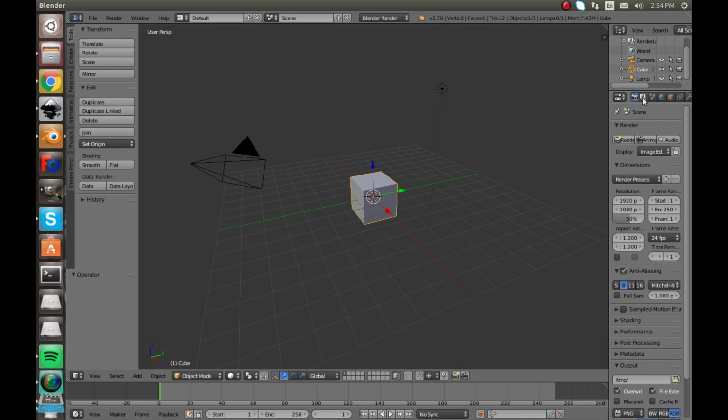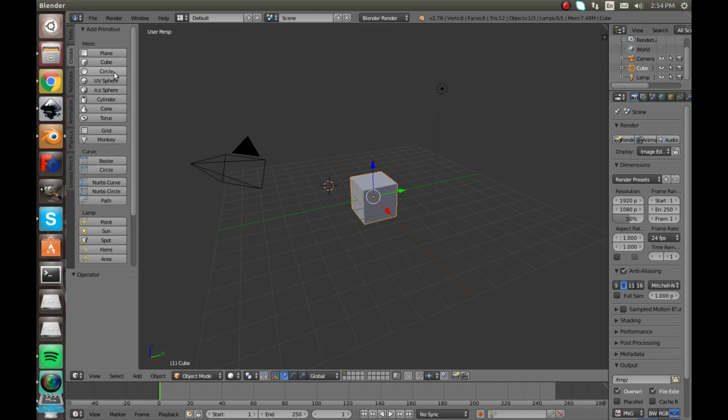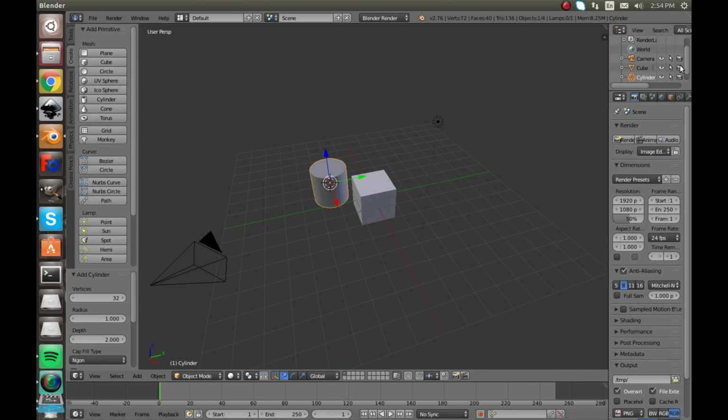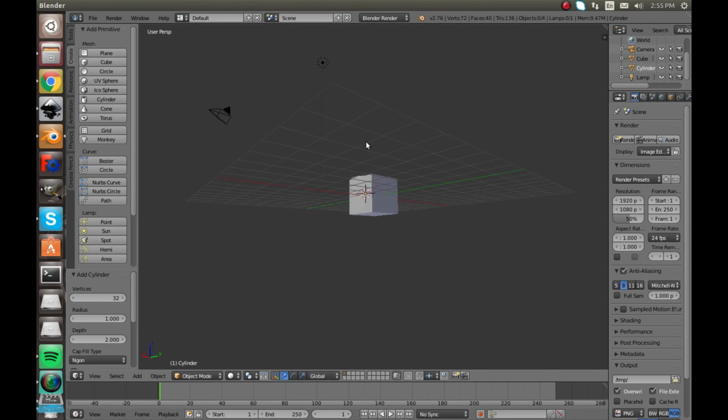Over here, you have all of your parts. Like, if I create another part, just over here in the Create tab, let's do something three-dimensional. Let's do a cylinder, and then there's the cylinder, and over here the cylinder pops up. If I click on the eye, it'll make it disappear, and if I click on the eye, it'll make it appear again. Make the camera disappear, the cube disappear, the lamp. So that's kind of useful, and that does the same thing when you get more and more parts.